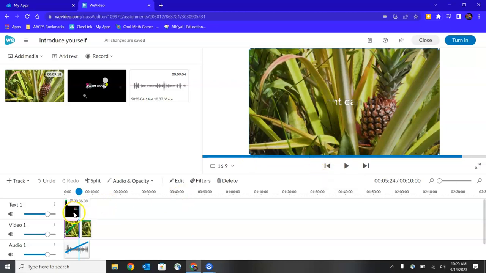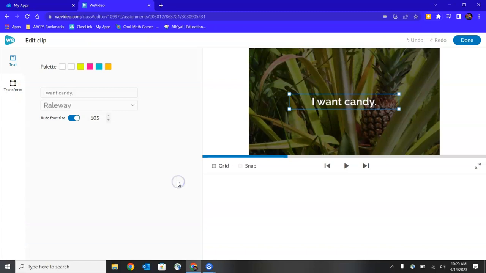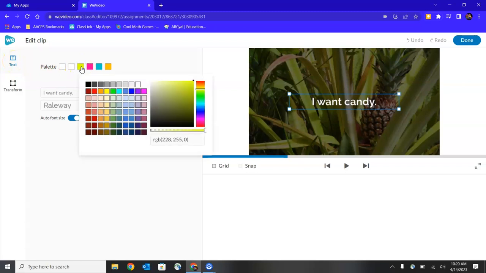Let's select on our text, and now we're going to click on Edit. And this is the one that has the most options out of everything that you can do here when you're working in a WeVideo project. So for example, if what you're editing is text, as it is in this case, we have the option to change the color of the text.